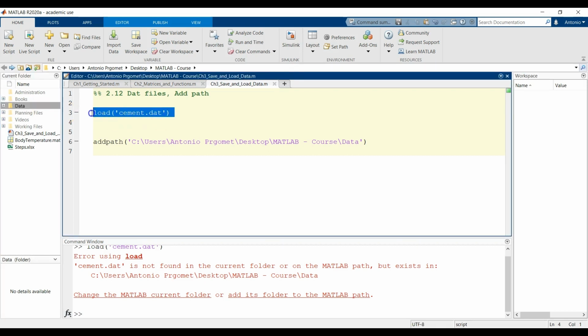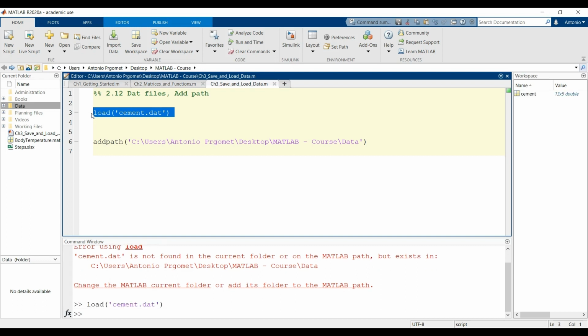So if I run the same line of code now, we see that I have loaded the cement data file. Also notice that the file we loaded is a .dat file, and it is equally easy to load a .dat file as it is to load a mat file, which we did in the previous video.